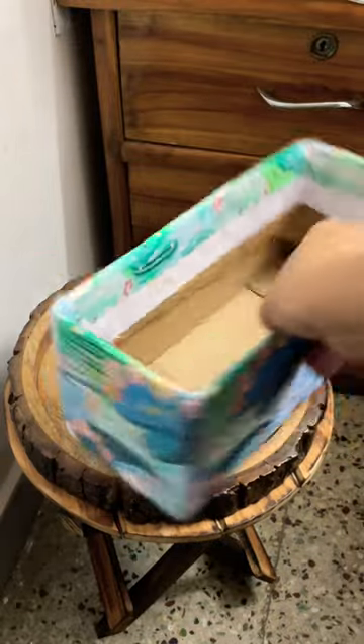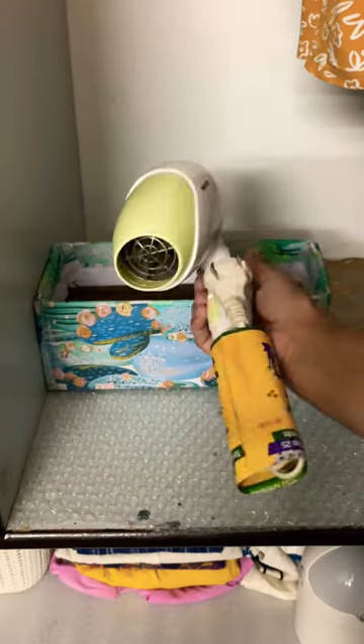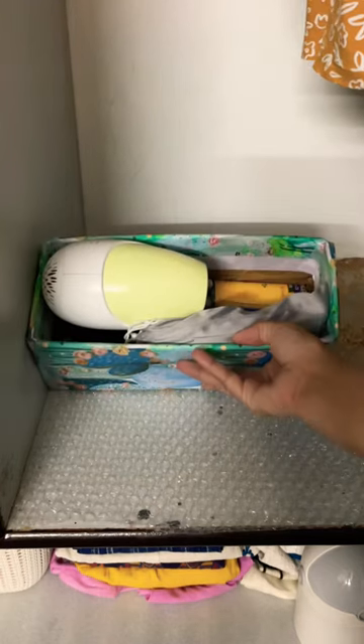Cardboard has a lot of open doors. You can wrap it with gift wrap or paper wrap, and you can add a lot of storage to your wardrobe. I use it to store my hair dryer, trimmer, and charging cord. After keeping these things, it still has so much space in it.